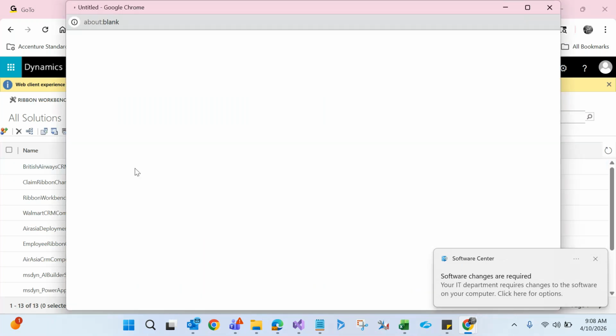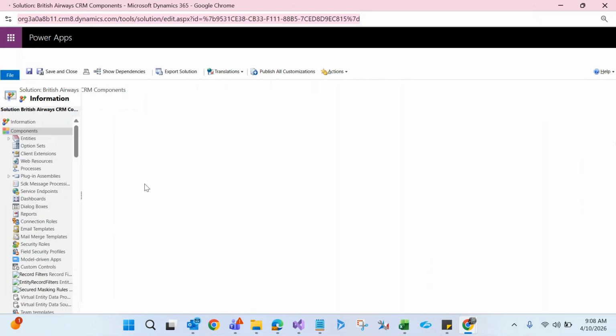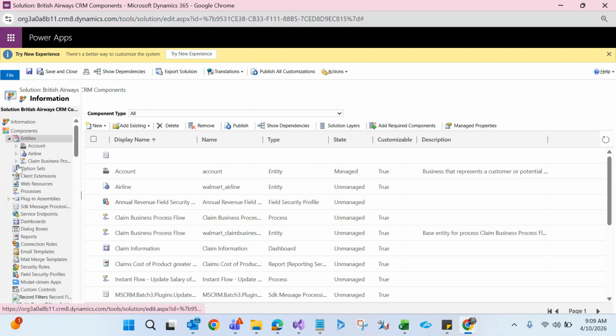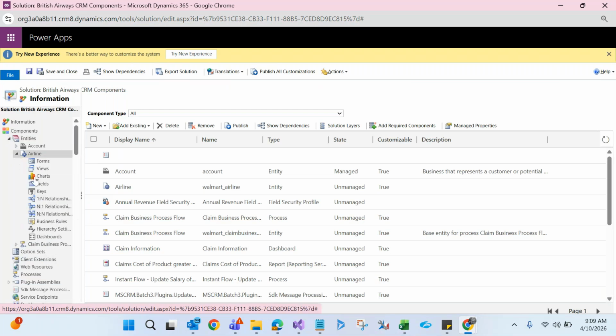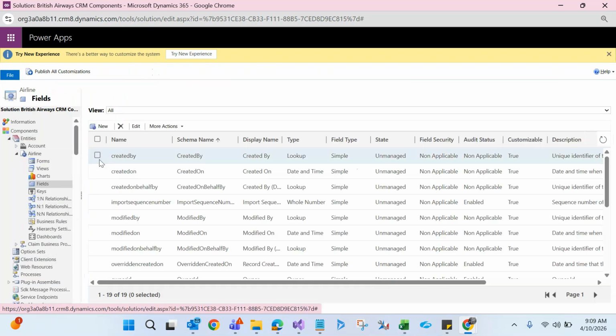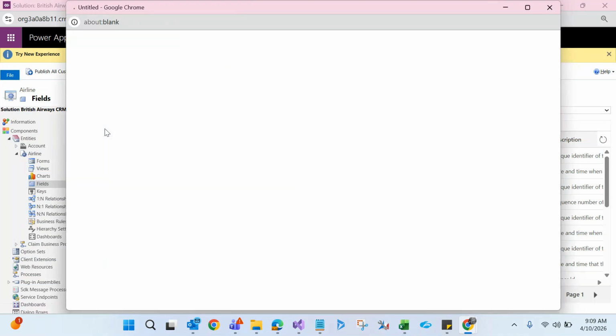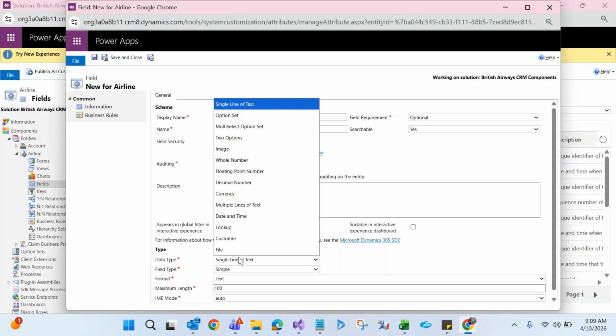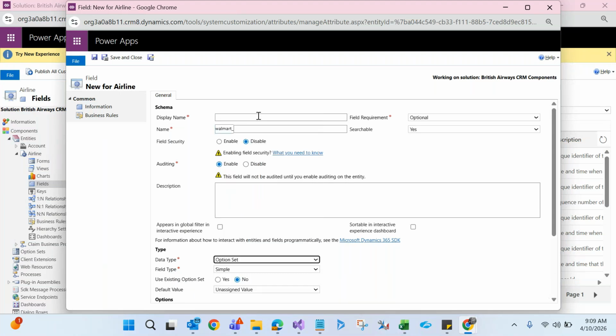So this is your solution. If you want to define a normal option set, you need to go to that specific entity. Let's say I go to the airline entity, click on a field, and from here I can create a normal option set. I need to select the data type as option set. This is normal option set creation.